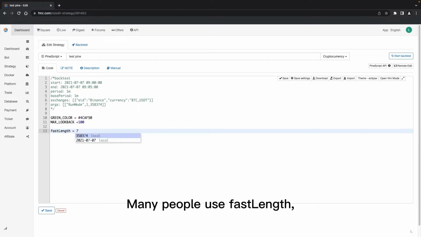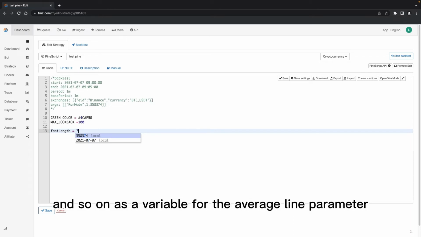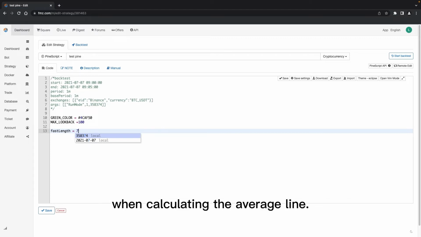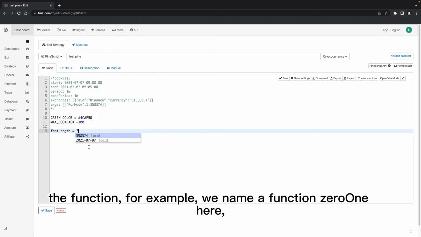Many people use fastLength, slowLength, and so on as variables for the average line parameter when calculating the average line. We can also name the function. For example, we name our function zeroOne here.